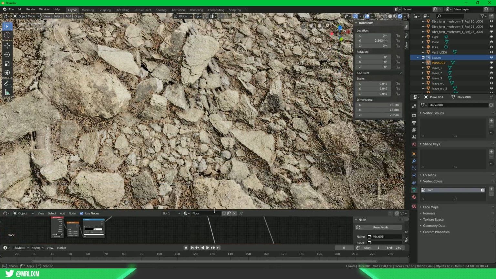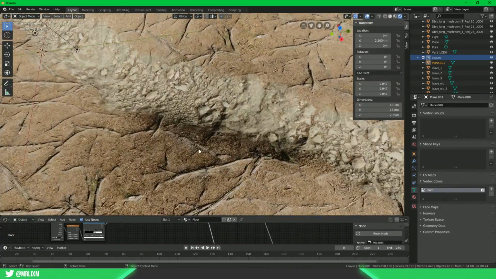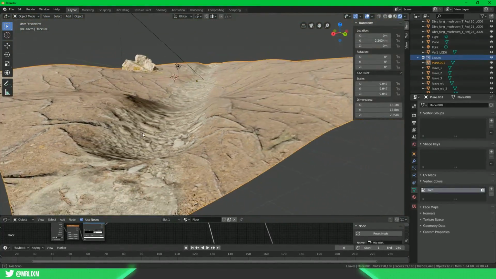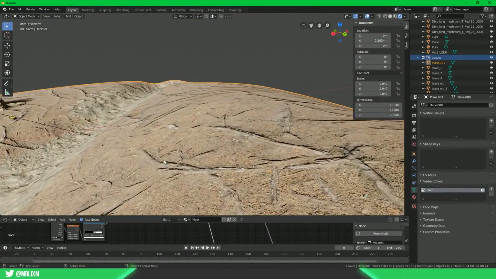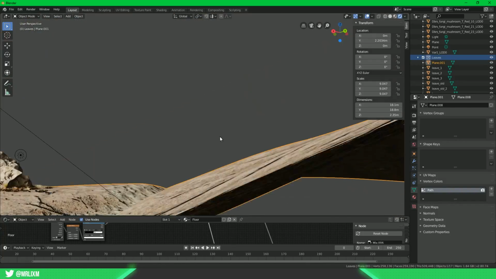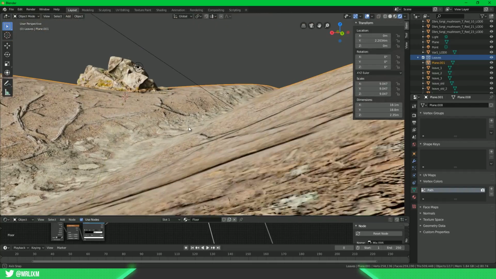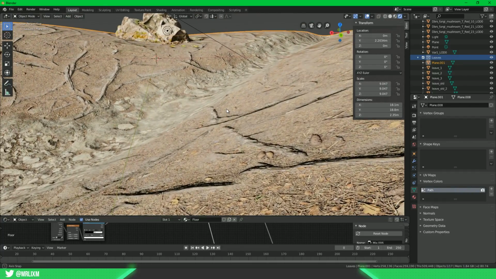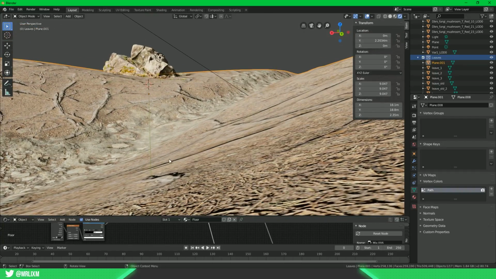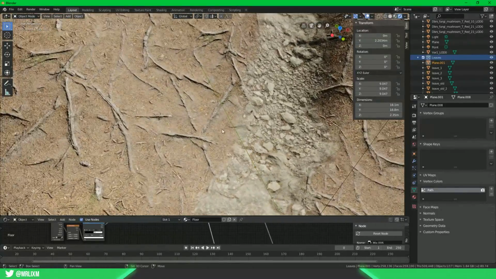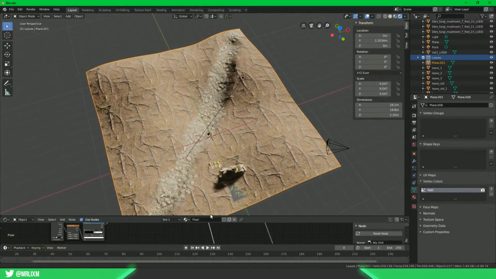Okay. So now we have a pretty good base material. But as you can see, we only use the normal here. So in case we want a camera angle which is pretty close to this, this doesn't look realistic. And furthermore, this is real time. So here we have textures which are blurred, and this is not something that we want.